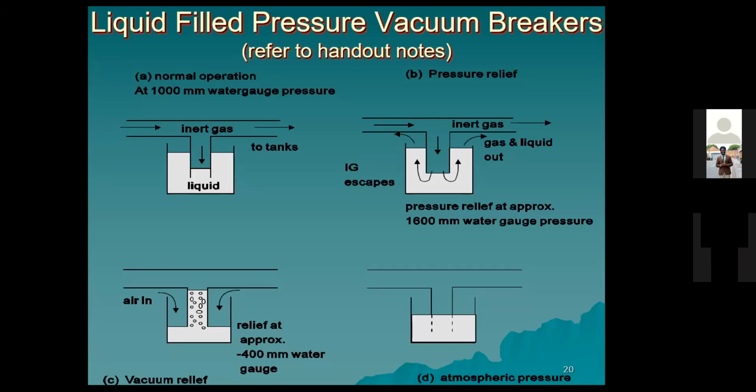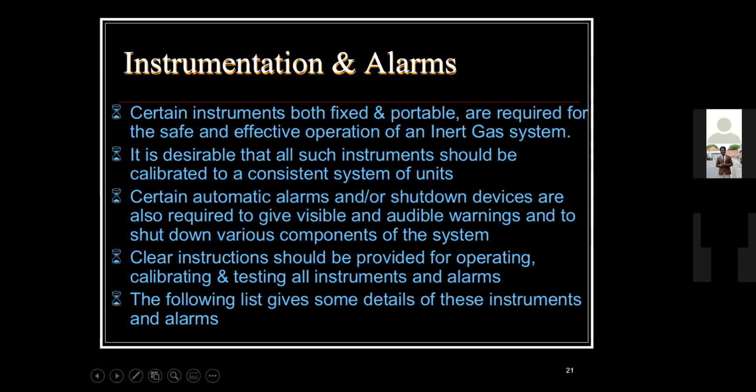Different ships have different settings. So this is just an extract. It's not something that is conventional to all ships. So it's very, very important for you to know the settings. If you go to your cargo operation manual or deck operation logbook that deals with cargo, SMS, all the settings are there. You also make reference to the individual PV breaker manuals, and they contain all the settings.